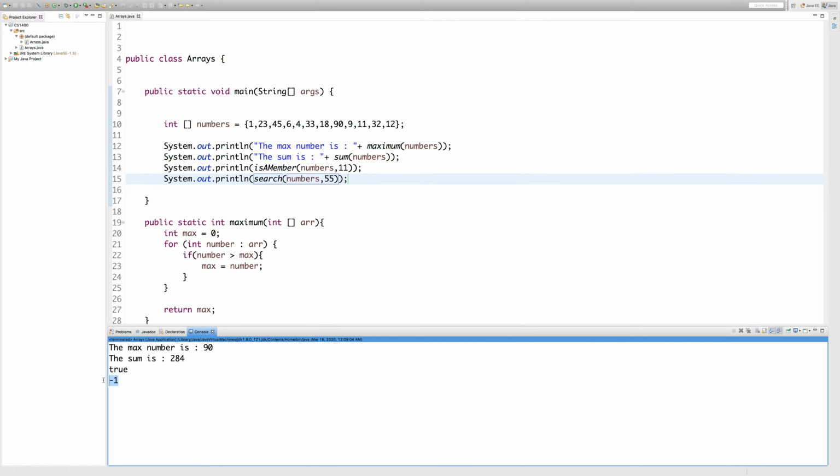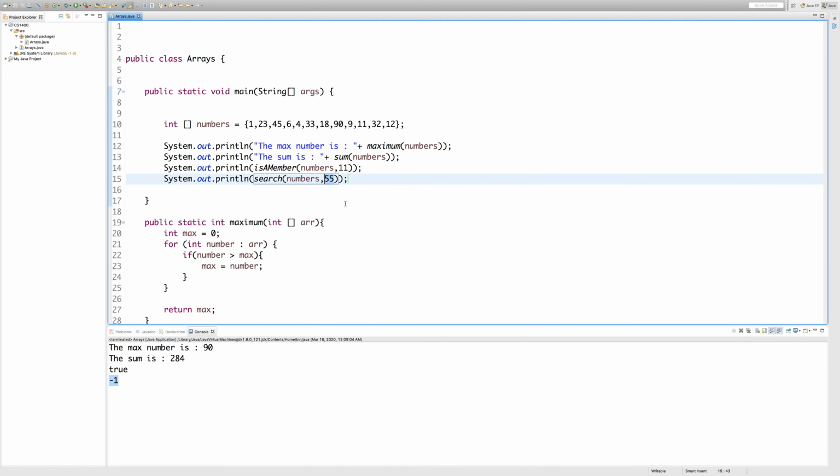It returned -1 because 55 is not in the array. Now let's pick another one, which is 9, for example, and I will return number 8. Now if I have 9 back here somewhere else and run it again, it's going to return 8 as well. The reason for this is we are returning whenever we find any match.